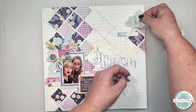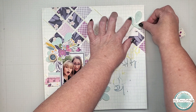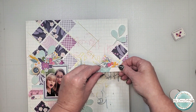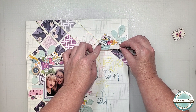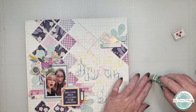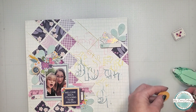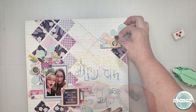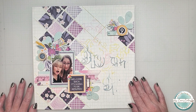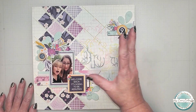The last step is to finish off my asymmetrical design with a small cluster at the top. I have a blue label that says 'grade' and I've tucked some more leaves and flowers behind it. The number I'm using is actually the six in this collection — the nine is a green color and that's not part of my color palette, so I just flipped the six upside down. Now I'm going to finish adding the stitching to this page and then I'll share the completed layout with you.